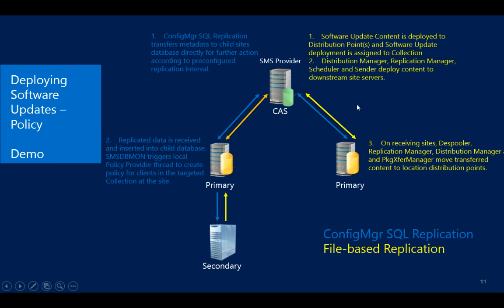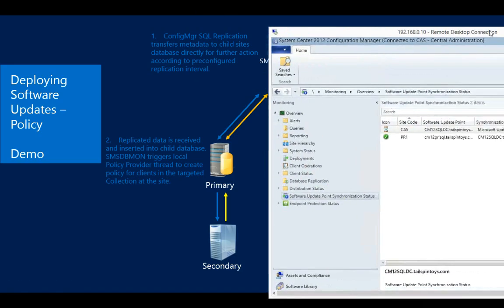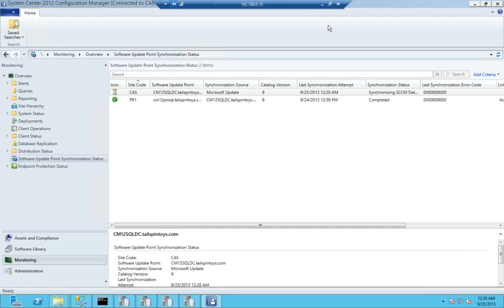So again, this flow I'm not really going to go into here. It will be a major discussion in, again, part 2 of the data replication series, but we'll save it for now. But I do want to show you this. So let me bring in the lab, no better way to show it than to actually demo it, and create a software update group and show you what happens, right?